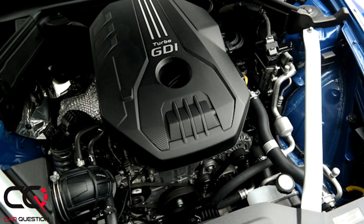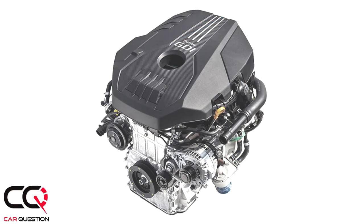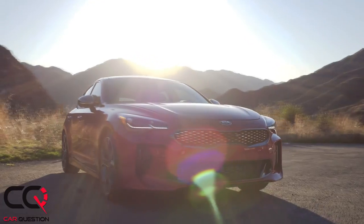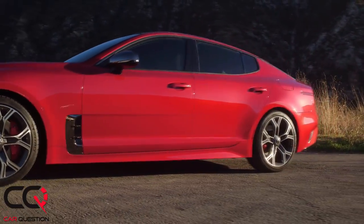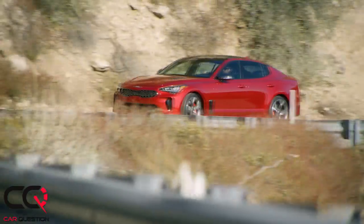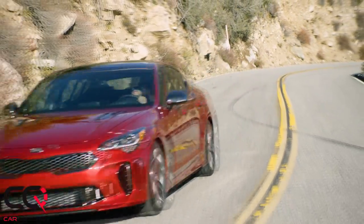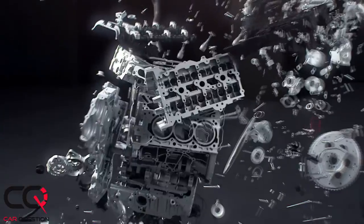Let's start with the engine. In Canada you only have the V6 twin turbo; in the States and elsewhere you can get the 2.0-liter twin-scroll turbo four-cylinder engine with 255 horsepower at 6200 RPM and 260 lb-ft of torque from 1400 through 4000 RPM. The four-cylinder is 16-valve direct injection, requires premium fuel, and gets you zero to 60 in just 5.9 seconds — really amazing for this kind of car.